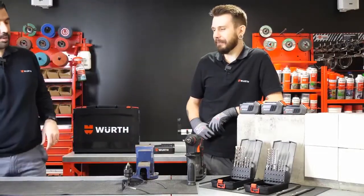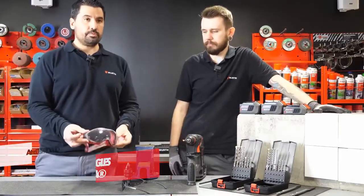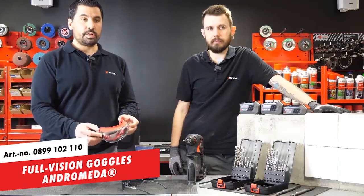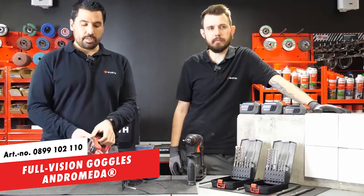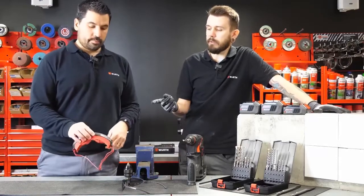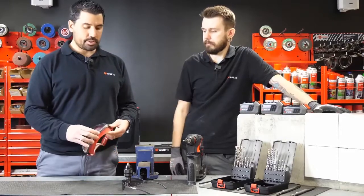Okay. But on top of that, that's sort of one area. We have got the full goggle versions as well. That'll actually cover you completely. So if you're wearing a pair of glasses, these are ideal. They're nice and wide, so you don't have to worry about taking off your glasses. Vented as well, correct. So no steaming up on the inside, scratch resistant.